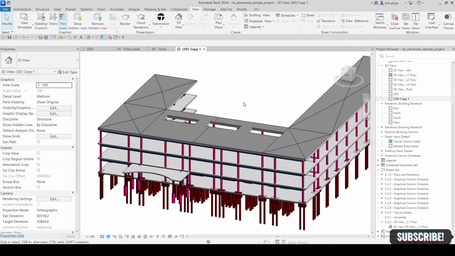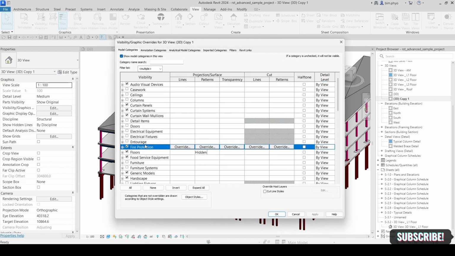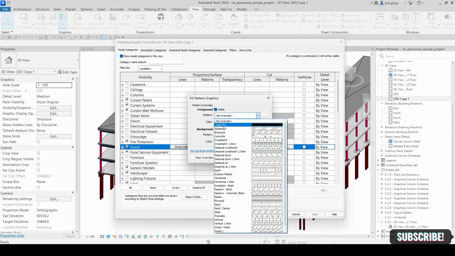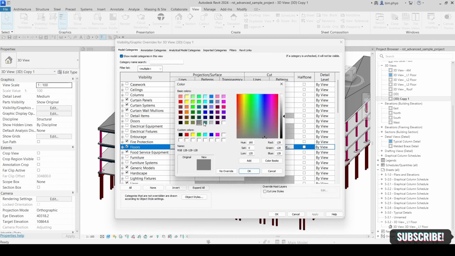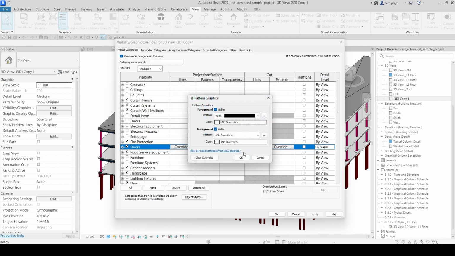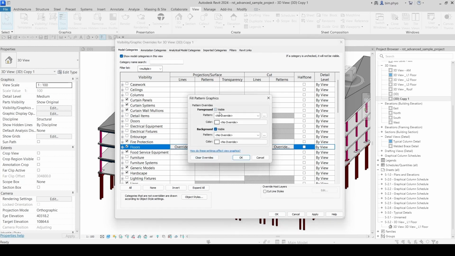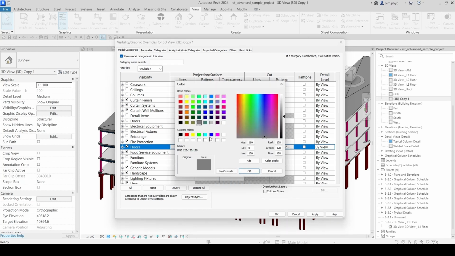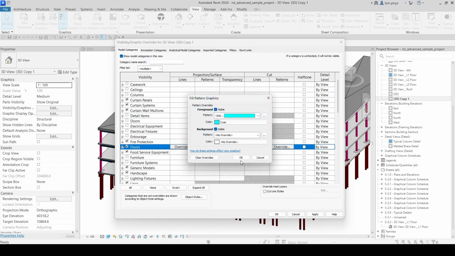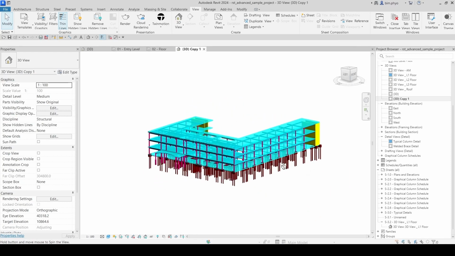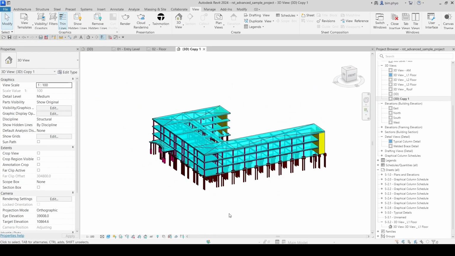I will apply the floor. I will choose solid face and a little bit transparency 20, and I still wanted to apply the cyan color. Just click OK.